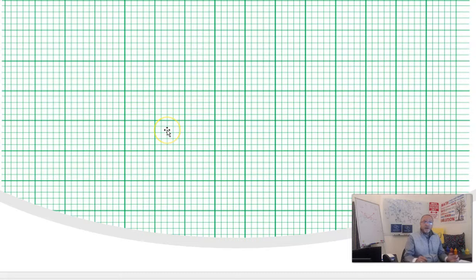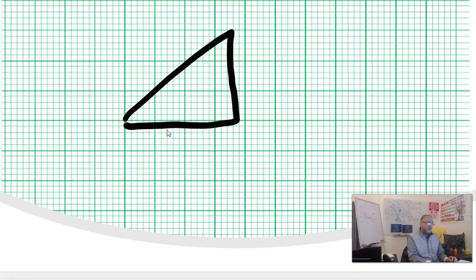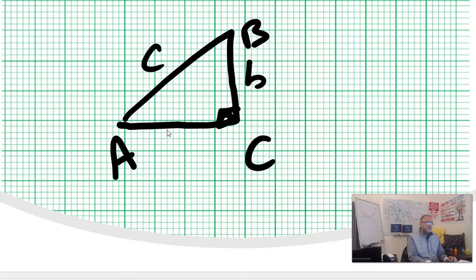Now, in any right triangle, one thing that I need to mention before we wrap up this lesson: let's say you have an easy right triangle, no oblique. Again, I always call this A, call this B, call this C. This is your right angle, and this is side C, small b, small a. Now, if you know an acute angle, let's say A, and you know the opposite side, you can figure out B, B as a side.